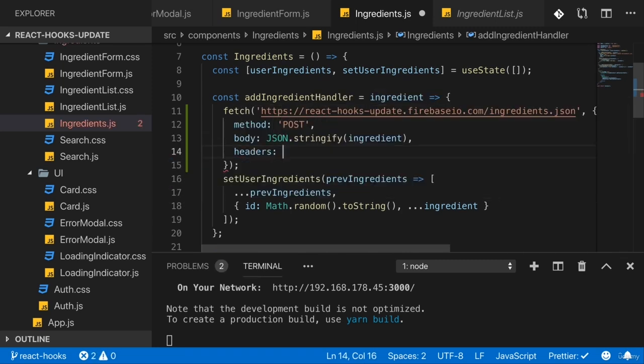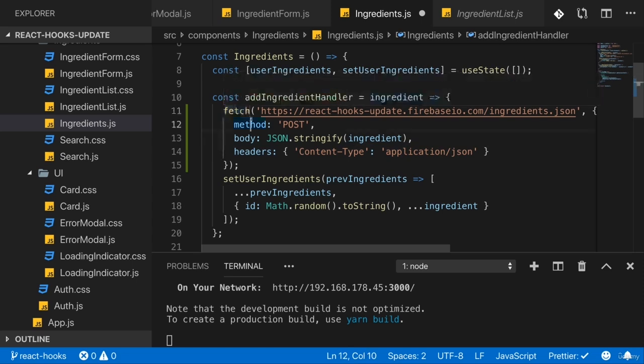This allows us to set our own headers, and that in turn is a JavaScript object, a nested JavaScript object. And there you can set headers you want to append to this request, and there Firebase expects the content type header and set this to application JSON. With Axios, we didn't have to do that because Axios did it for us. Fetch doesn't do it for us, just as it doesn't convert data to JSON for us. So we have to do the data conversion manually. We have to add this header manually to inform Firebase that we got some incoming JSON data.